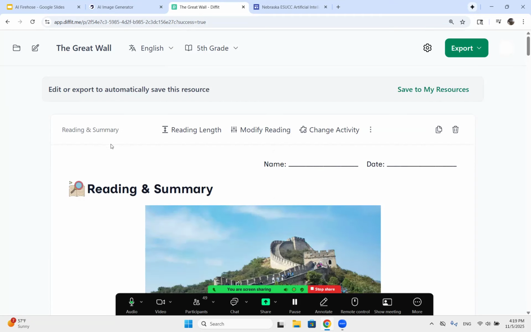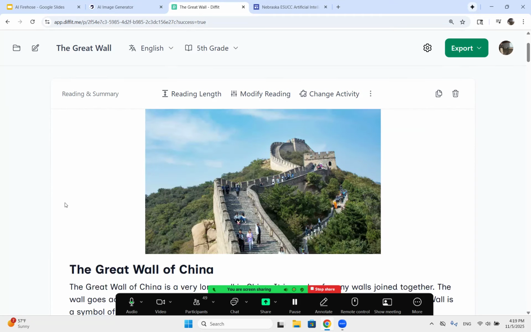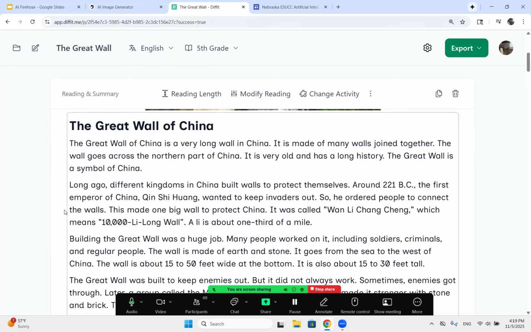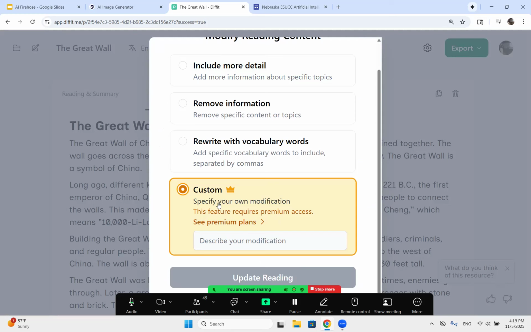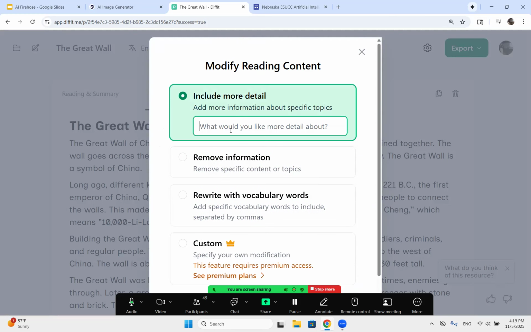This is Diffit that we saw as part of the other activity here. It's asking for my email address, and so I feel comfortable with that. I can modify it. That's another thing I really like. And so I can tell it to add to the text to include more detail about, I don't know, the Mongolians.